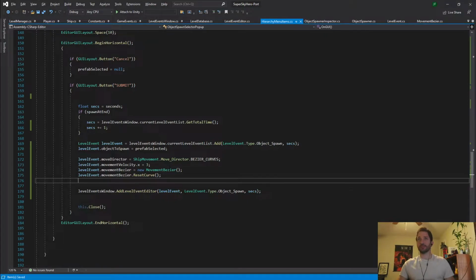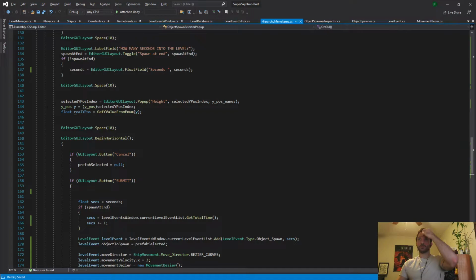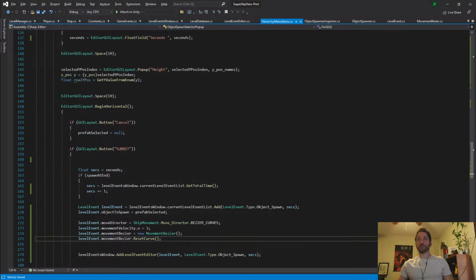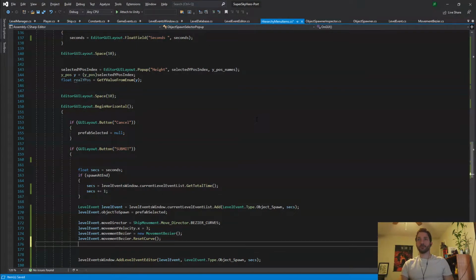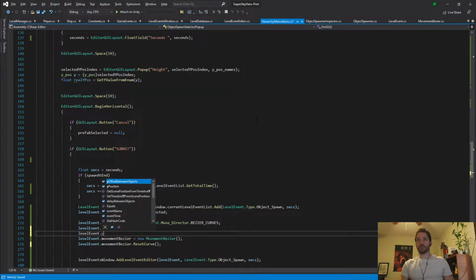Movement stuff, add it to the editor. What else is going to happen? Real position, which I don't need to know. I guess I can set that on here. Somewhere level event.y position equals that.